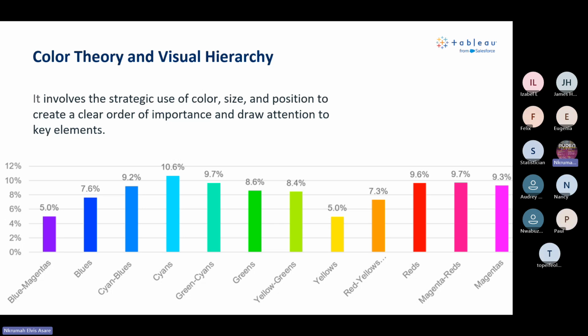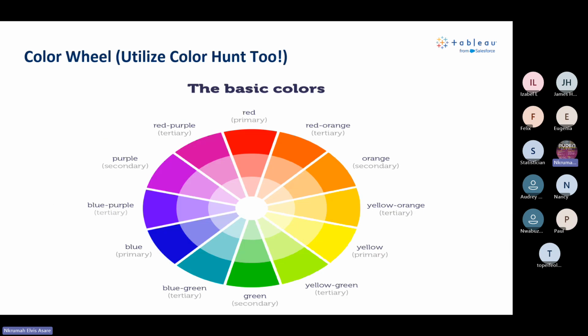Now, if you carefully observe the colors here, we have deeper colors. I advise people that for the deeper colors, use them for the bars or for the key details of the chart you want to show, because the deeper colors capture people's attention. When you want to show insights, or let's say trend lines which show differences, you can use the lighter colors, because the lighter colors in those cases are bright when they are showing on the deeper colors. For example, if you choose a deeper blue and you're using a bright orange on it, people are able to see it very well.